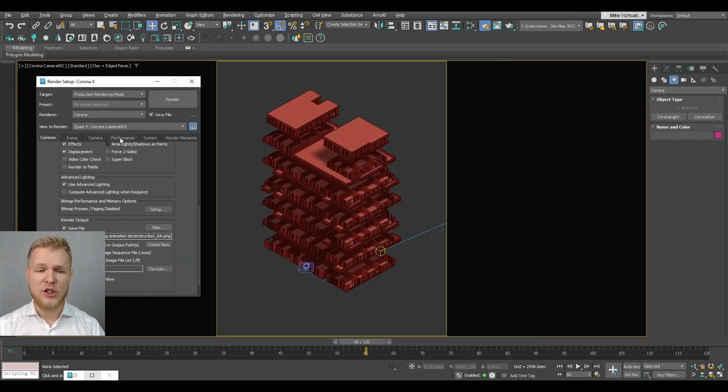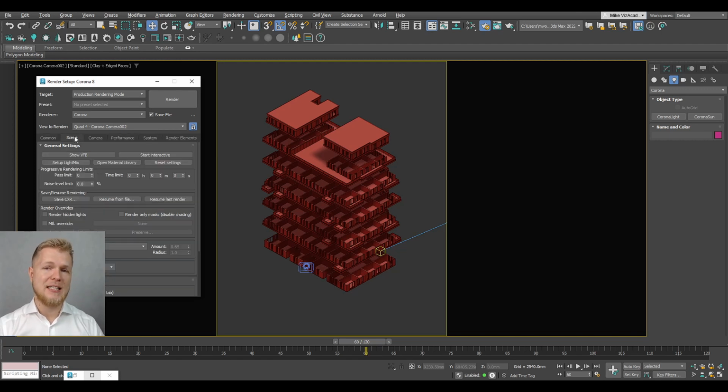And what's going to be extremely important is that we set our scene setup. If you don't want to render forever, and we definitely don't want that, we want to make sure that we work with some kind of limits. When it comes to animation, the best way of making sure that your animation is going to be consistent is setting a number of passes in order to make sure that each frame is going to have the same treatment. So it's going to have the same denoising, the same level of, let's say, noise in general, but also it's going to go through the same amount of passes. So this is pretty much going to require around 15 or 20 to get to the point.